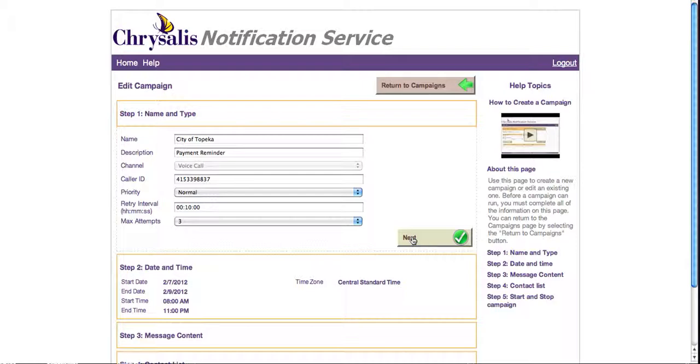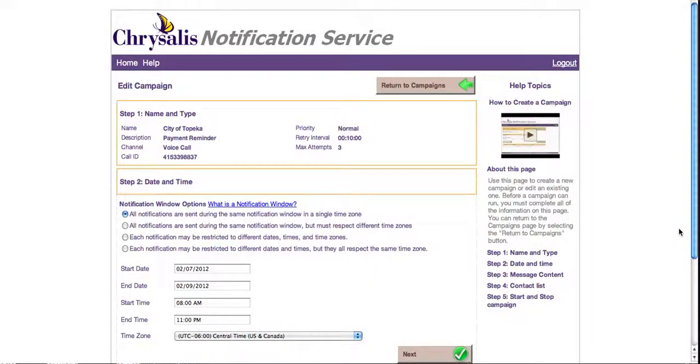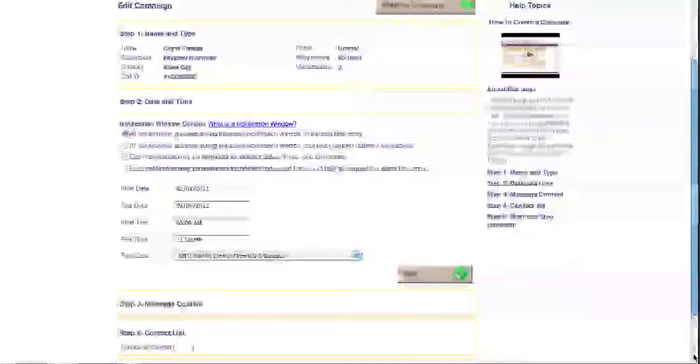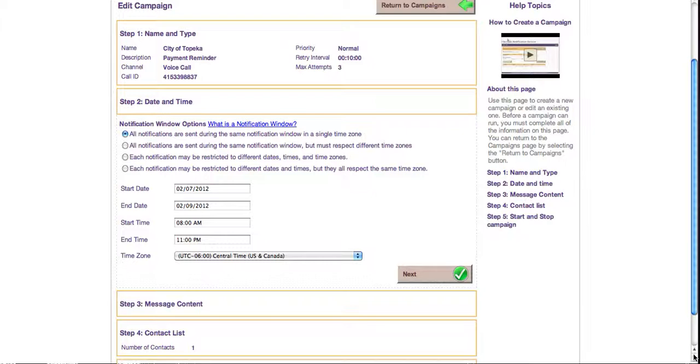You'll set the time windows in which you want to run that campaign. You can identify the different time zones a person is located in, and if there are multiple time zones, how you want to call a person. It would be extremely bad customer service to call someone up at 2 a.m., so we want to avoid that and be mindful of the different time zones. In this instance, we've set things up for February. The start date is February 7th and ending on February 9th. The calls will be made from 8 a.m. to 11 p.m. Central Time. So we go on to the next step.